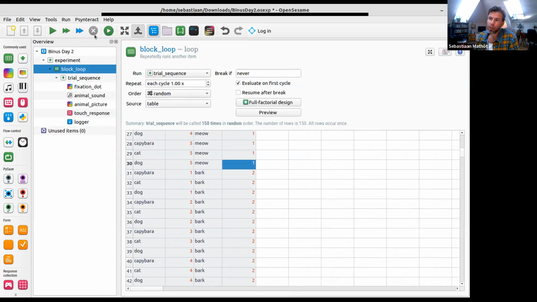If the overview area, you can sort of hide and show it again by clicking on this button. I will do that occasionally because my screen is so small right now that it gives me a little bit more space to show things. So if you're asking where did the overview area go, that's where it went. Okay, so now we've specified the animal sounds. Now we need to do the animal picture.